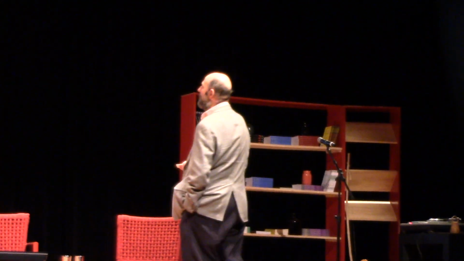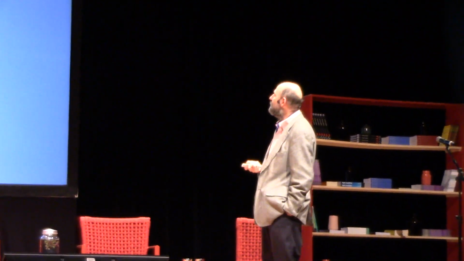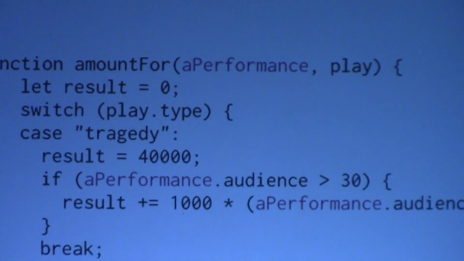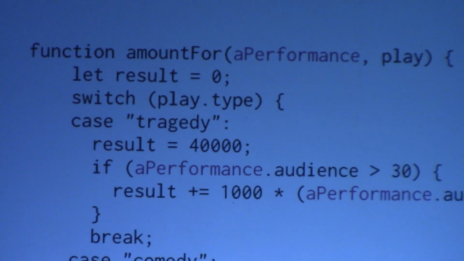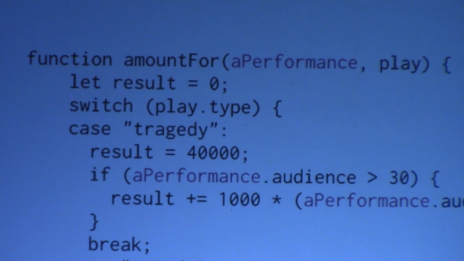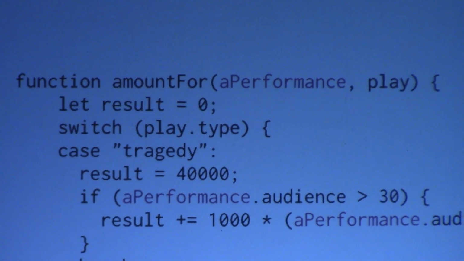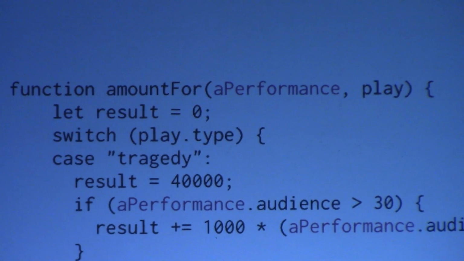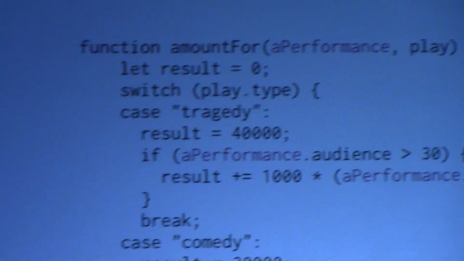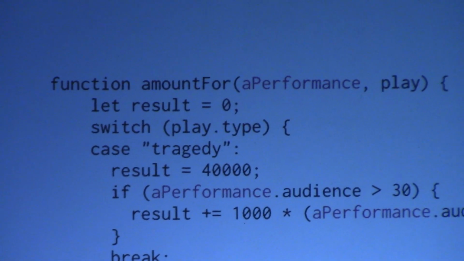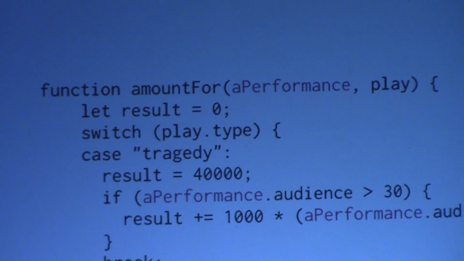But I want something better for the function, so what I'm going to do is change it to, again, a personal convention, and call it aPerformance. Again, this is a personal convention, it might not be yours. What I like about this is that it indicates the type of the thing being passed in. JavaScript is not a static type language, there are no static type checks. And as a result, I think it's useful to show the type of things by the argument names of functions. And so that's my preference.